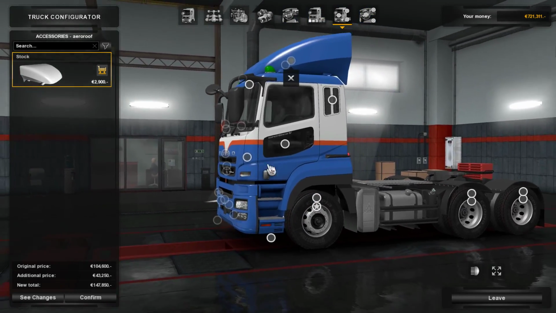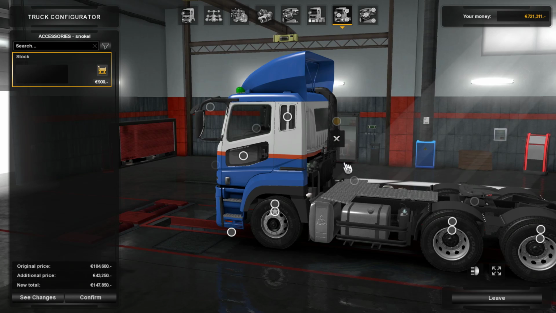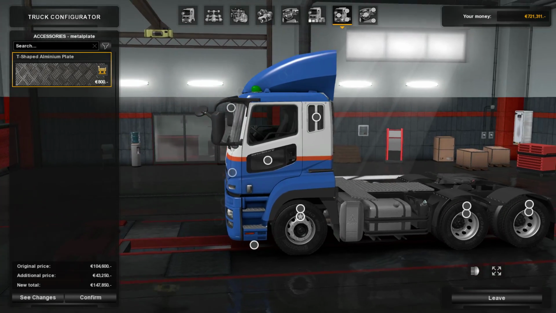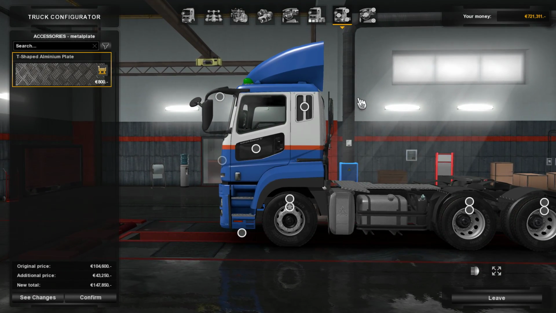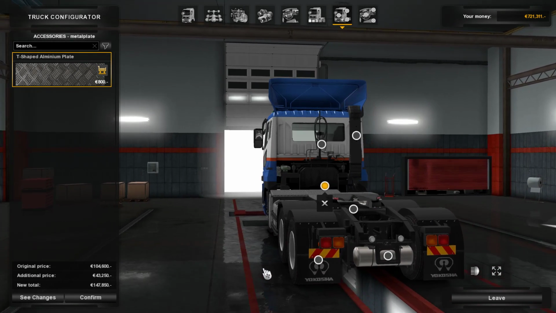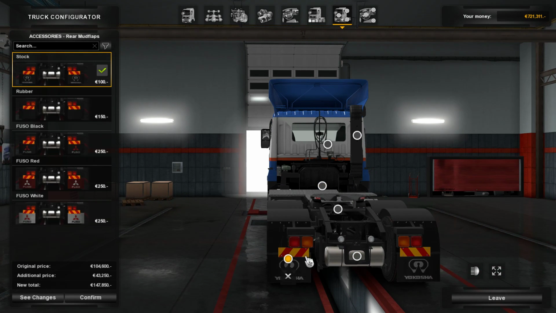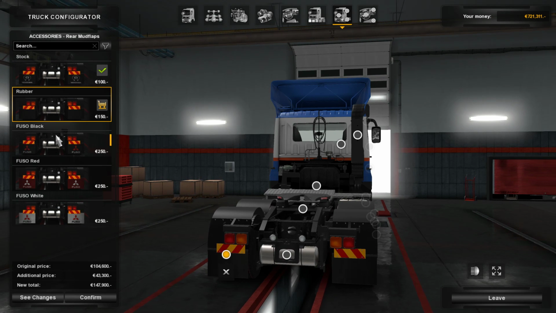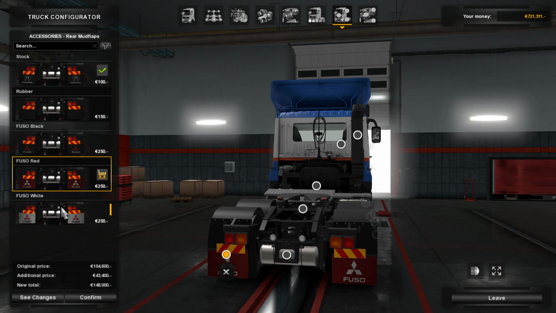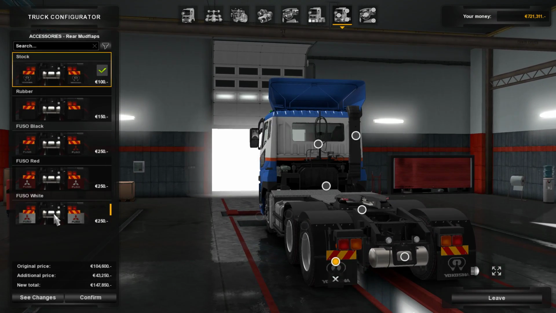And yeah, that one looks good for a box type trailer. But there's going to be a huge gap in here, I think, because of this chassis. I'm not really sure why that is, but we'll see if that works, and you can always adjust later on. Stock rubber. Fuso black, Fuso white. Fuso white, definitely.